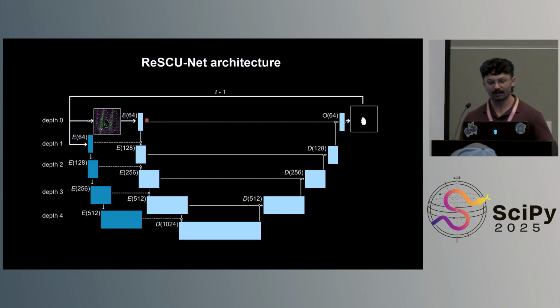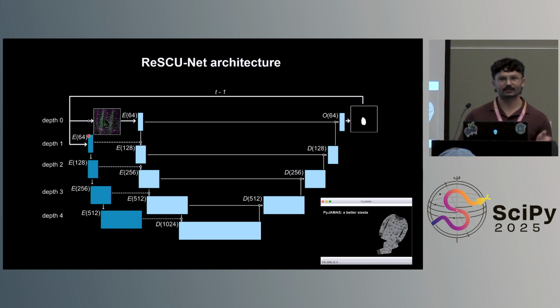So what you see here in the diagram is that UNet backbone that you saw before in light blue. And then in dark blue, we have added an additional encoder that takes the mask from the previous time point, processes that for some amount of encoder blocks, and then combines that with the input image stream. And actually, in some design decisions that I am not going to show you today, we found out that just having this very first encoder block is sufficient to incorporate that temporal information. And so by increasing the number of parameters only by a few thousand, you're able to very nicely incorporate information from previous time points in a semi-automated way.